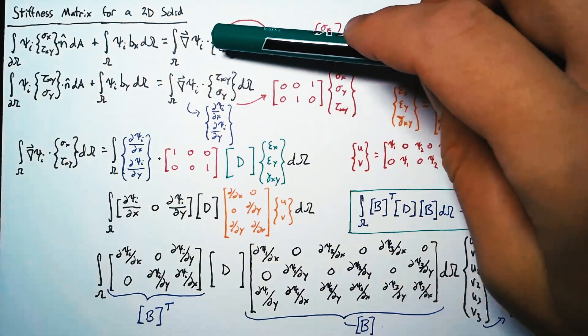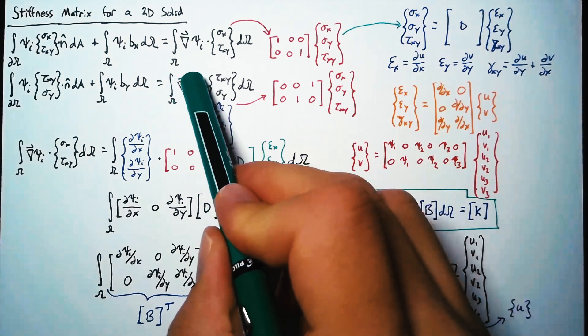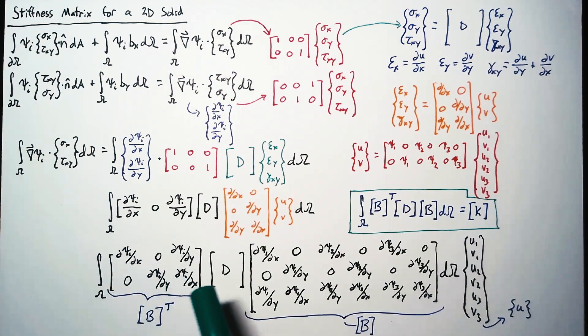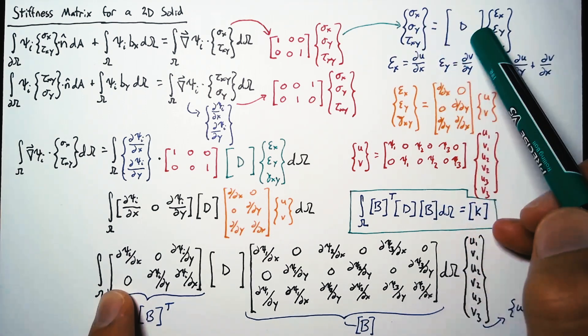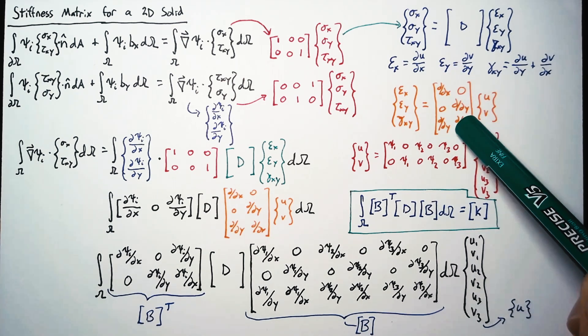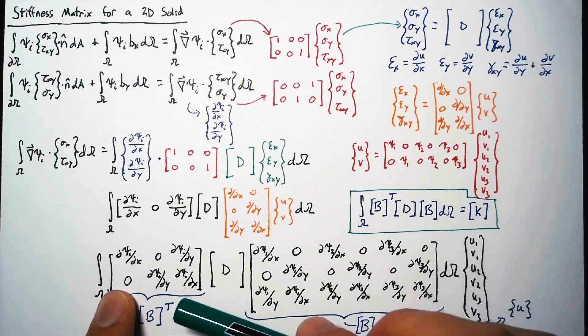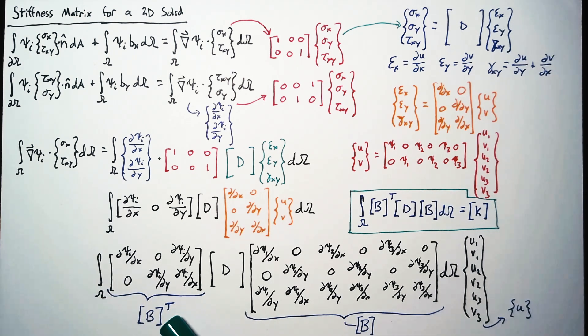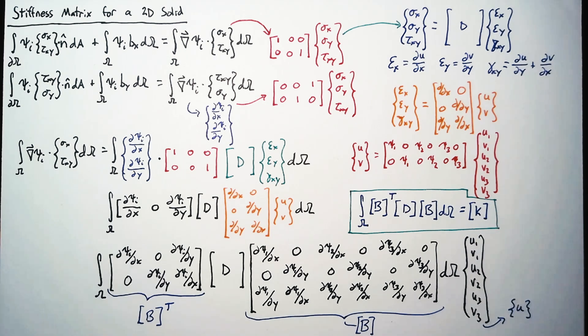Just to recap briefly, we started off looking at the results of the Galerkin method. Then we performed some matrix math to simplify this gradient of psi into something that can be reasonably multiplied in our matrix form. Then we expanded out our stresses using the shape function form of our displacements and multiplying by this derivative matrix. And that gave us this B matrix. We are able to recognize that this matrix, once we stacked three versions of it, is B transpose. And since this entire thing is multiplied by our vector of displacements u, it's exactly the stiffness matrix that we need in order to build out our finite element method.